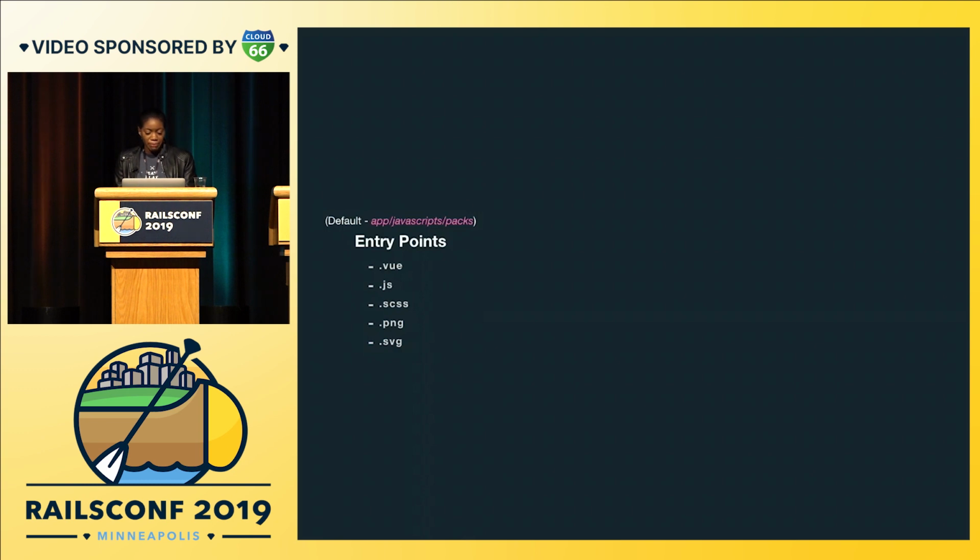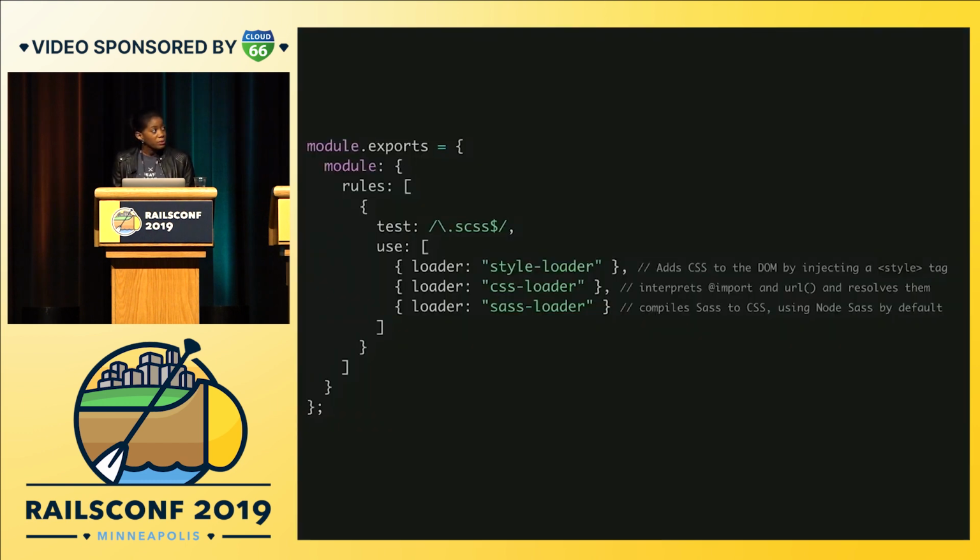And from here, we're going to pass them through loaders. And so loaders are like Sprocket transformers, processors, and compressors. Loaders kind of do all of those things. So here we have an example of a loader that works on a Sass file. And the nice thing about these loaders is that you can specify a regex for it. So here we're saying anything that ends with .sass, we want these loaders to work. And these loaders actually work in reverse order, which is a little unintuitive. You would think it would work from the top down, but it actually works from the bottom up.